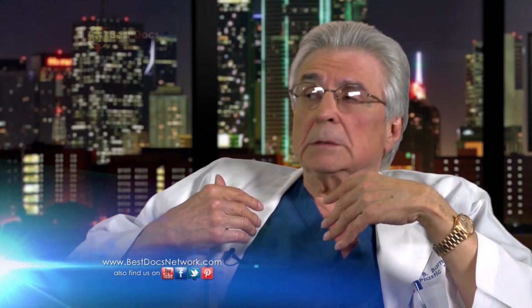Number two, that's how everybody was taught to do it, on top of the muscle. It sounds like a logical idea, but it's a false assumption. It doesn't work. Here's why. Skin stretches. That's why you can take somebody who's really flat-chested and turn them into a 34, 36C. It looks great and natural. The skin stretches, but so does the muscle stretch. It starts out about like this, and then it ends up about like this. But there's no going back from that. It still retains some contractility. That's why when they flex their chest wall muscle, the implant will move around. Looks really nice, really natural, looks good.